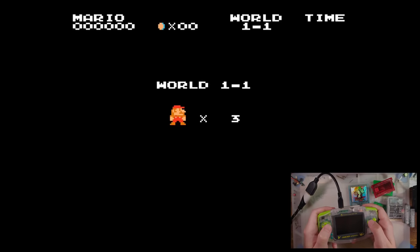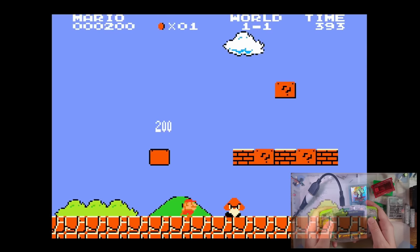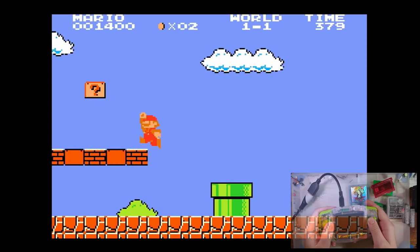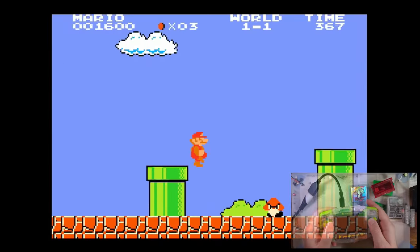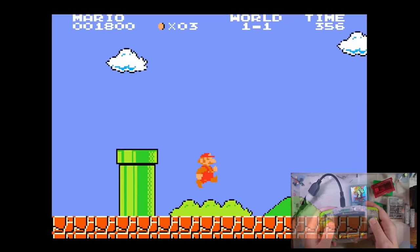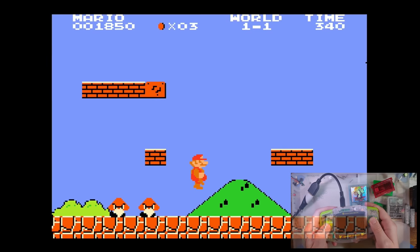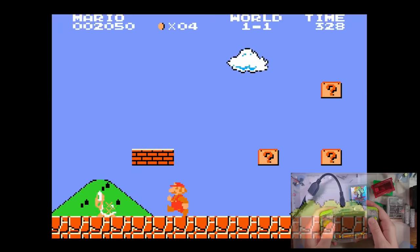So I'm gonna try and go through a level real quick. And the whole purpose of this is not to show how horrible this game looks, but to try and judge the input lag. I am used to playing these sort of games with input lag, so it's not too good of an indicator, but I suppose it's better than nothing, barring the proper test.